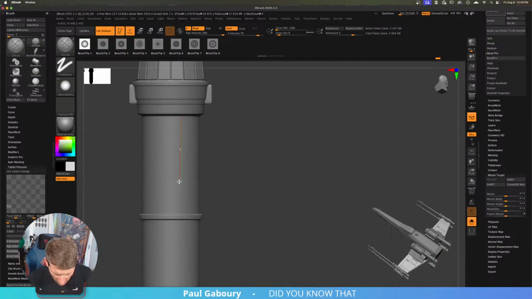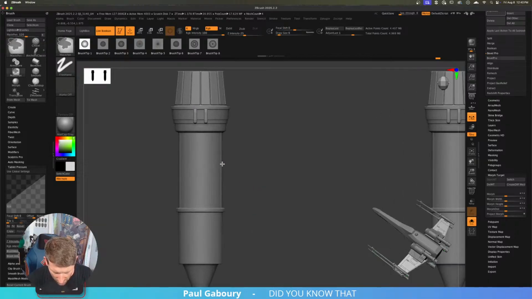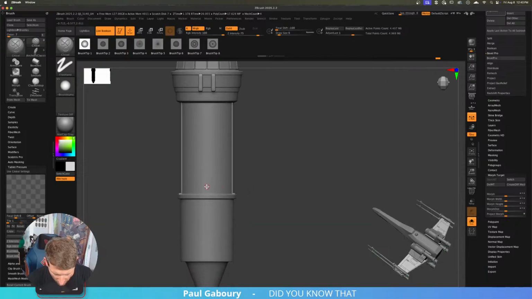I'm going to be right about here, so I'm going to go from there to there. Yeah, that looks good. And then now let's start with the first one. Needs to go from there to there. In fact, let's turn symmetry off right now. I don't need symmetry.